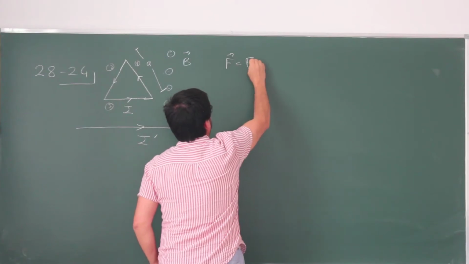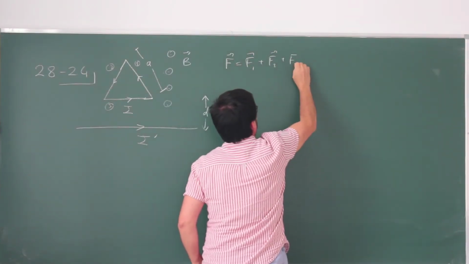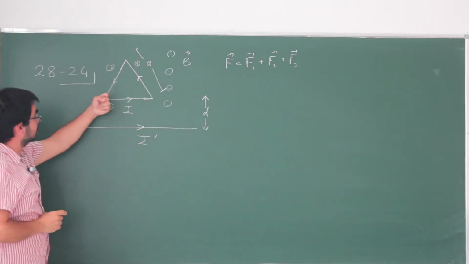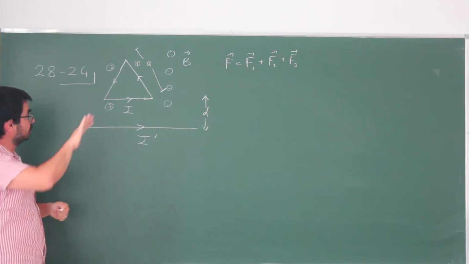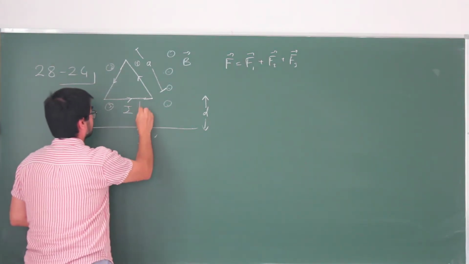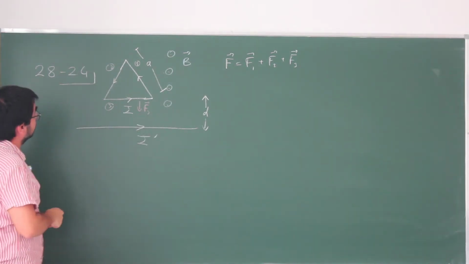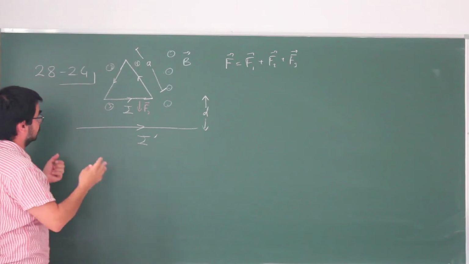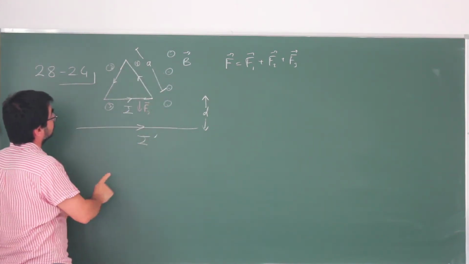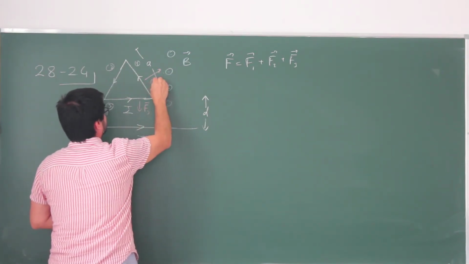So the net force is going to be the sum of these three forces on the three segments, F1, F2 and F3. And if you look at the direction of these forces, so this is creating a field this way, the current is this way, so the force is going to be downwards. So let's use a different color chalk here. So F3 is going to look this way. And this is of course true for all the segments on that loop, so it's true for their sum as well. Now for this segment, segment 1, the force is going to be this way, the right-hand rule.